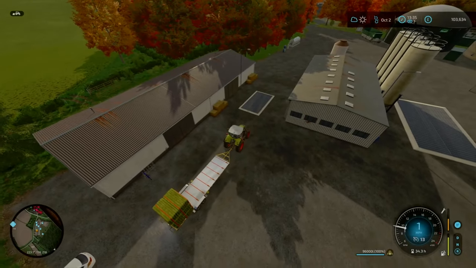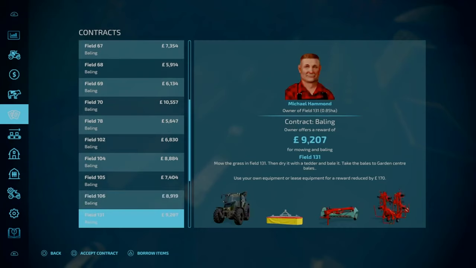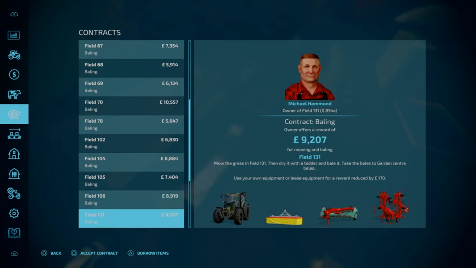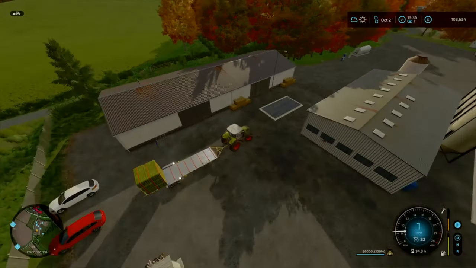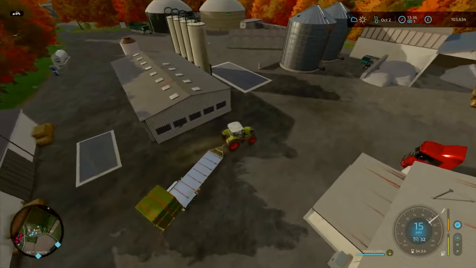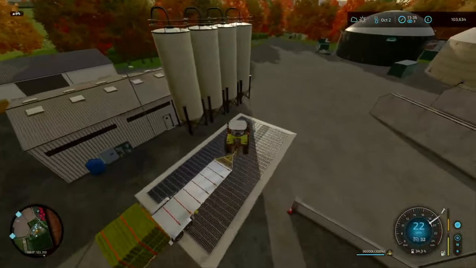Actually, really, we should have kept some of these bales. That's what I was planning on doing anyways. Well, completely forgot about that, so oops, my bad. Well, we'll do some more contracts. We'll do 106 and 131. So yeah, next time we'll make sure we don't sell those, because we don't really need the money at the moment. I've driven 3 grand now, so you know what? It's a little bit of a bonus.